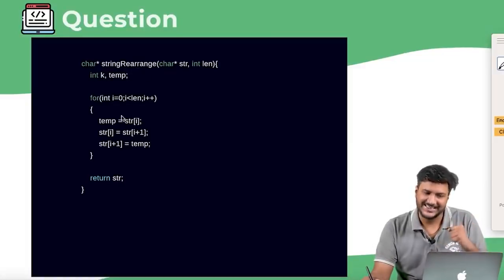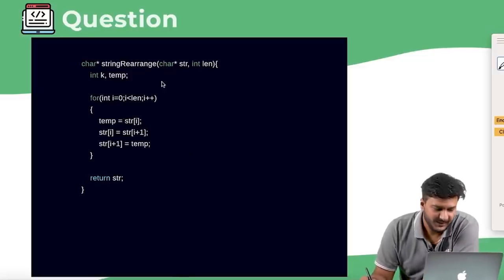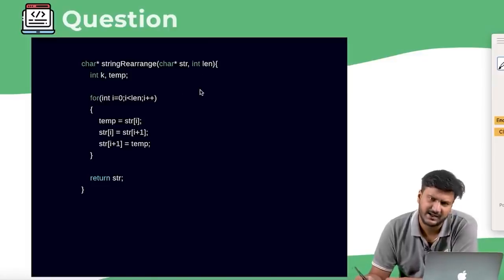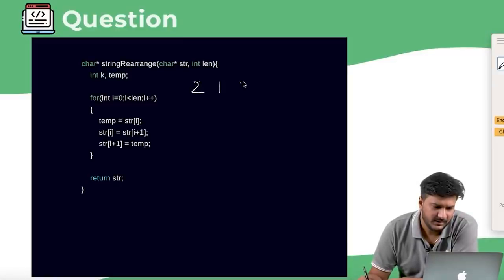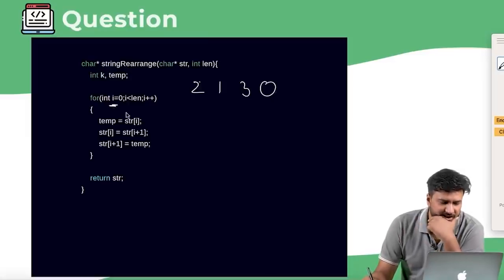Now, in the further cases, when I see what the logic behind the program is, let's assume it's a number rather than a string. Let's say it is 2 1 3 0, right? The for loop starts, we assign temp is equal to 2, then str of 2 is equal to str plus 1.